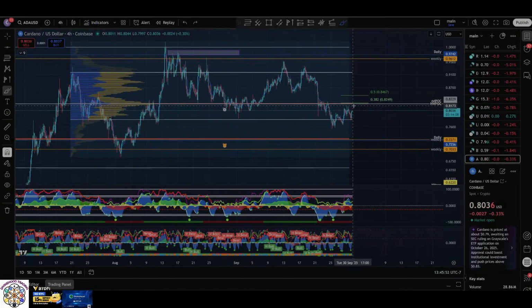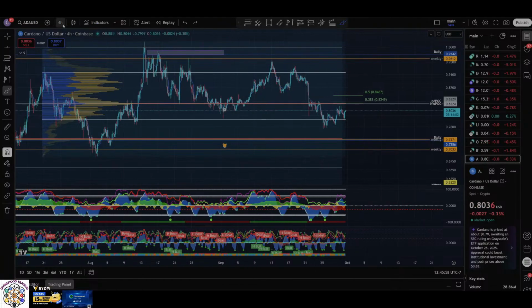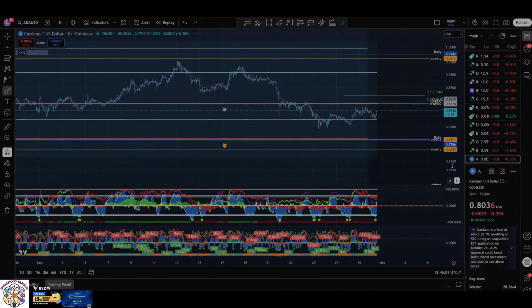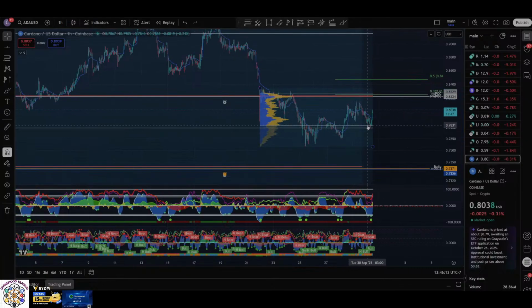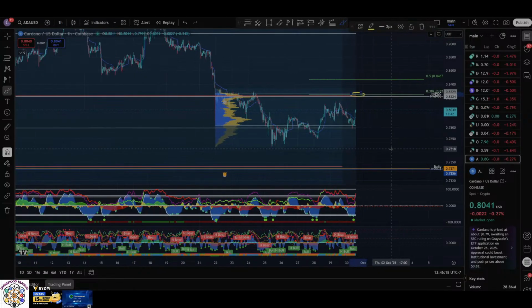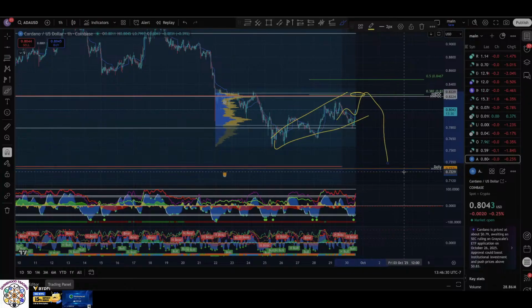And then from there, it would be really interesting to see what happens. On the 1 hour, let's pull that small range. Now, I'm not going to include that big crash wick here. But yeah, that's your point of control and your value area high as well. You're bouncing from the value area low of your hourly long range. So very highly probable that we come up to 82.2. But if you come up there, be very careful because we could be seeing that corrective move, a dead cat bounce in this ascending channel, and then the dump down to 72.1.